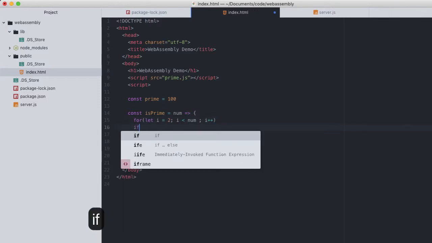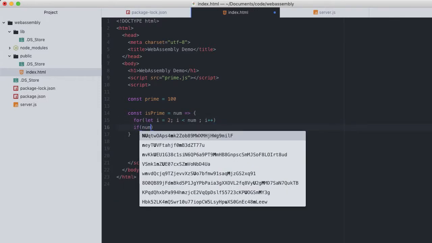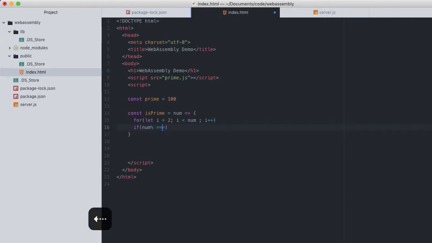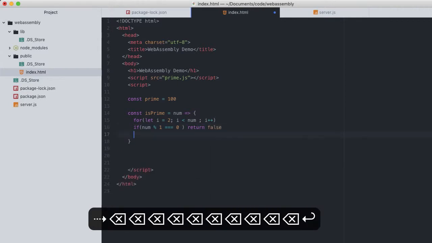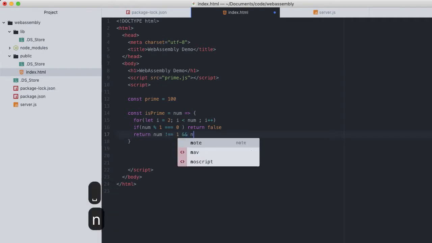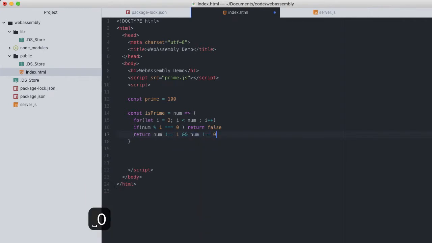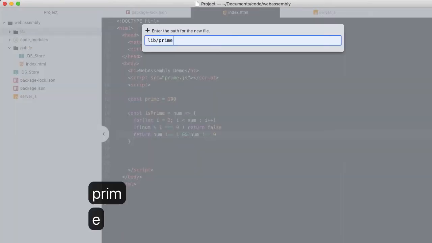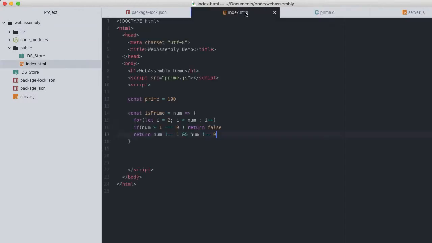First up, I will add a JavaScript prime checker, which I have simply copied from an online resource, as this kind of arithmetic function is pretty standard. This function returns true if the number argument is a prime number, or false if it's not. We can add the same to our WASM. I'll create a new C file called prime.c, a C prime number checker, and paste that exact same JavaScript function, which we can convert to C with a few minor syntax changes.